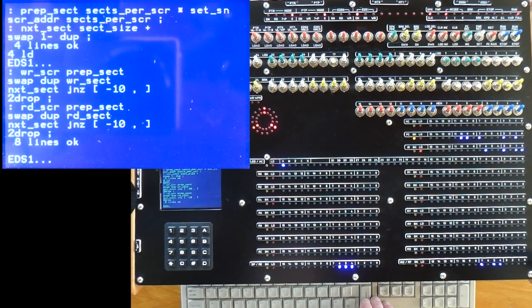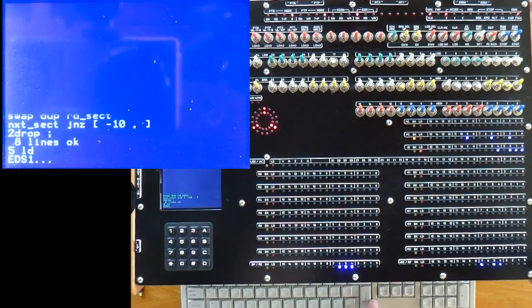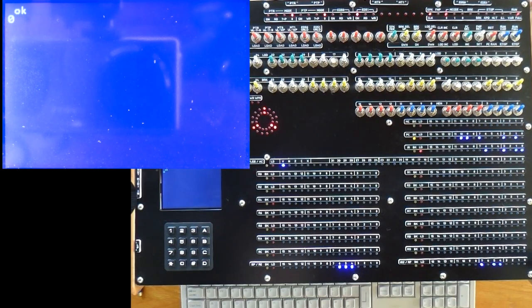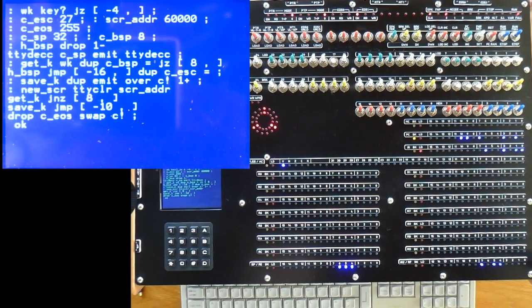Now this could all be improved later, but we should now be back to the state before we switched off. So let's try reading a screen and displaying it. Screen 0, read screen, and display screen. Perfect. I can now shunt these around and create more screens and so on, and develop the application further.